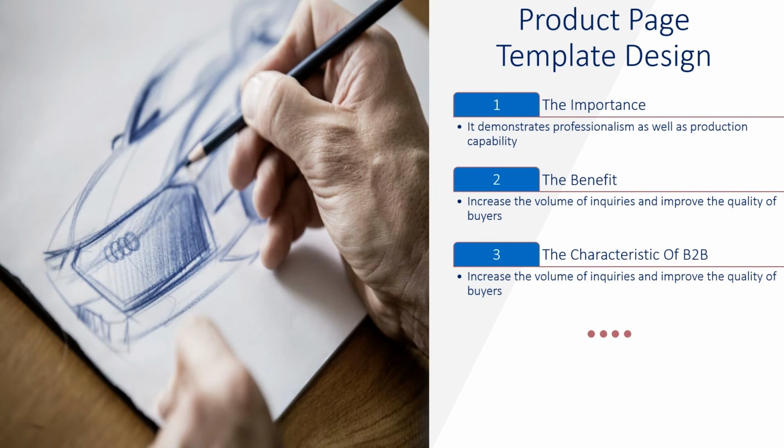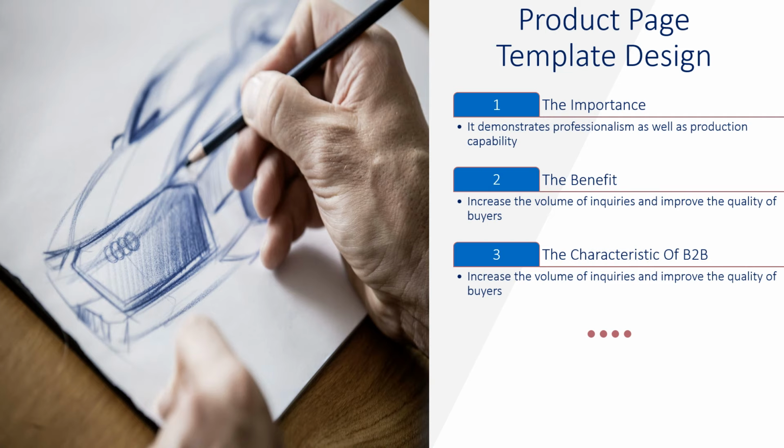So we were talking about product page template design, and we also separate between the two most common designs of Alibaba product page templates: the smart editing type and the standard editing type. Also, in this video, I'm going to show you the difference between these two kinds of templates, what's the benefit of each one of them, and in what situation you will choose the perfect template design for your products or for your industry.